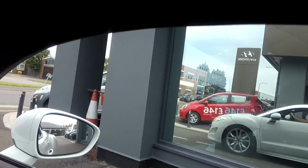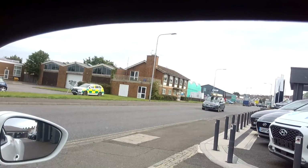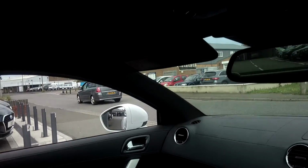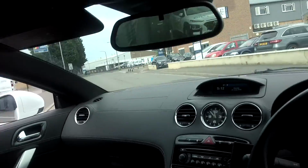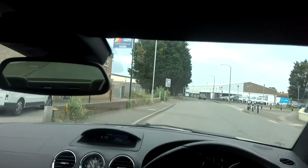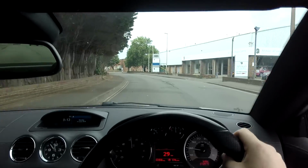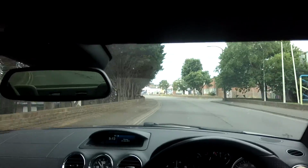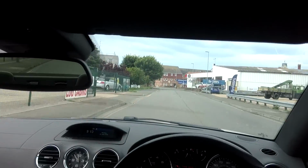Oh, everything is definitely more direct. Okay, that's very fun. Let's not go that way because traffic sucks. Okay, so apparently the steering on this is very heavy compared to, and much more, bloody hell, that's very direct than what it was. Oh yes, Jesus Christ, that is so pointy, both ends. Oh yeah, awesome.